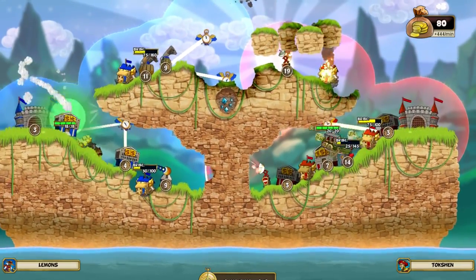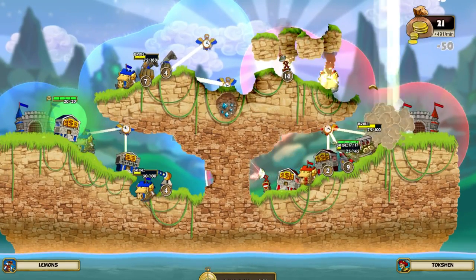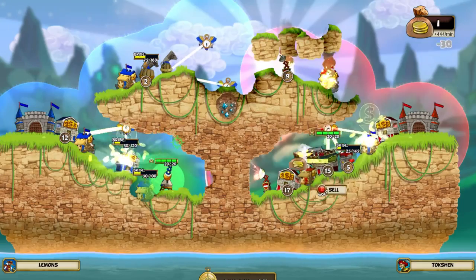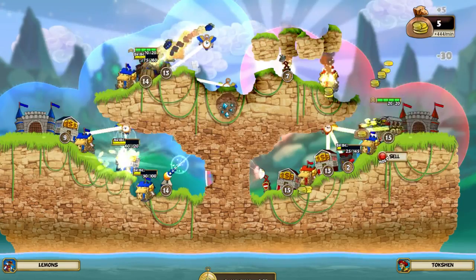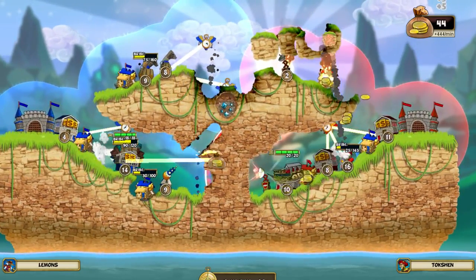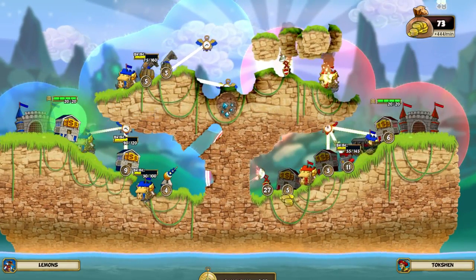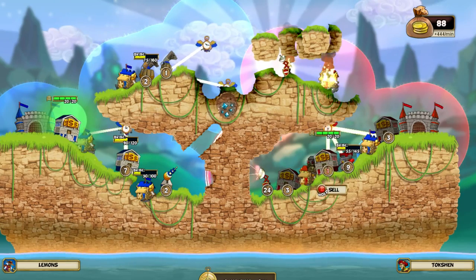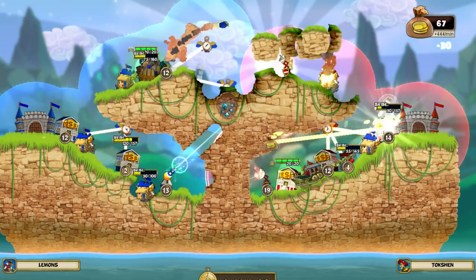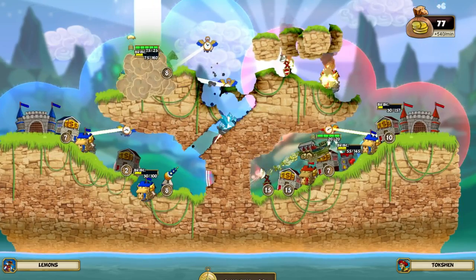No! My beautiful new bank, why? Actually, this is pretty bad because I cannot destroy that mine. I should have probably targeted the bank first. I didn't even think about this. Alright, cool. Got it.